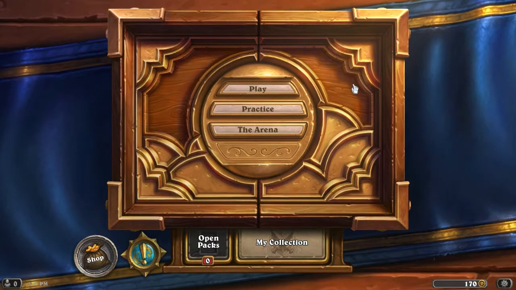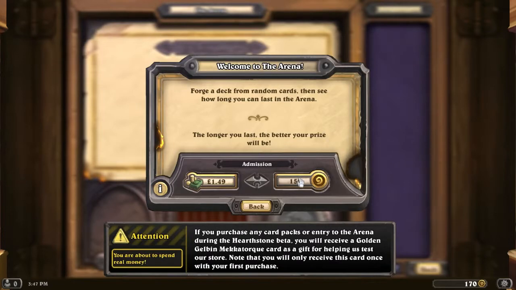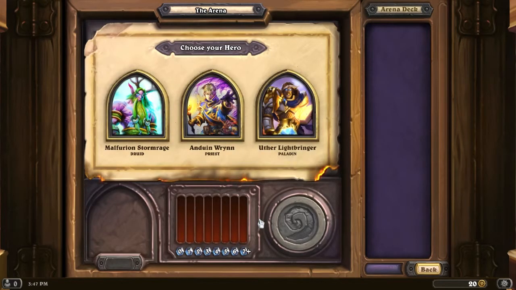This thing's been in closed beta for months now, and I finally got myself a beta code last week, maybe? So this is Blizzard's new collectible card game, and what I thought I would do is have a run through arena mode, which is basically like draft mode in other card games. Pay my 150 gold. So basically what happens is, you build a random deck.